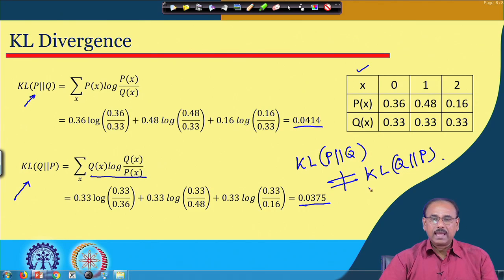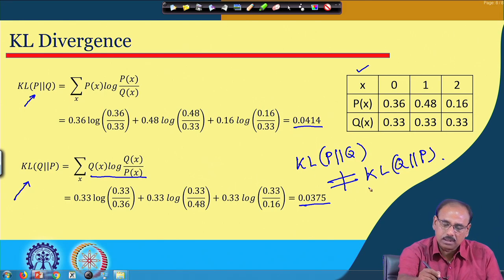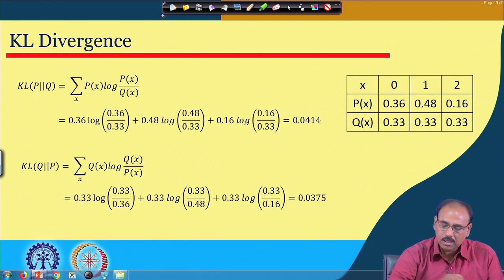So, truly speaking, I cannot use it as a distance metric, because a distance metric is usually symmetric. And the other thing is, the KL divergence is always greater than 0. So, though it is not symmetric, the KL divergence is always greater than 0. Using KL divergence, I can estimate the divergence or difference between two different distributions, and if I want to make those two distributions very close, then I have to minimize the KL divergence, and that is what is done in this particular case.